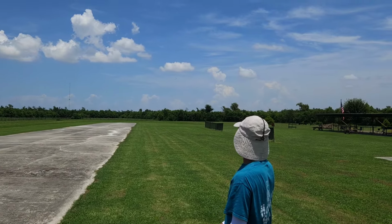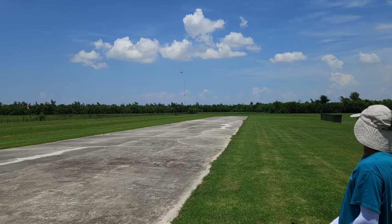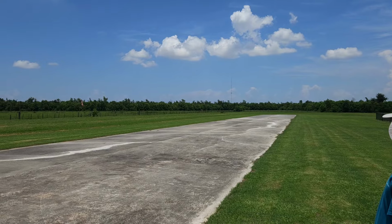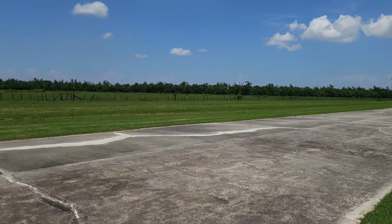It's a floater. Why are you scared? I don't know. I just don't fly that much as it is anyway. Look how tight I am to him. That's about half an hour, maybe. I know. It felt like I was going to stall, so I was just scared. Just hitting it slow.